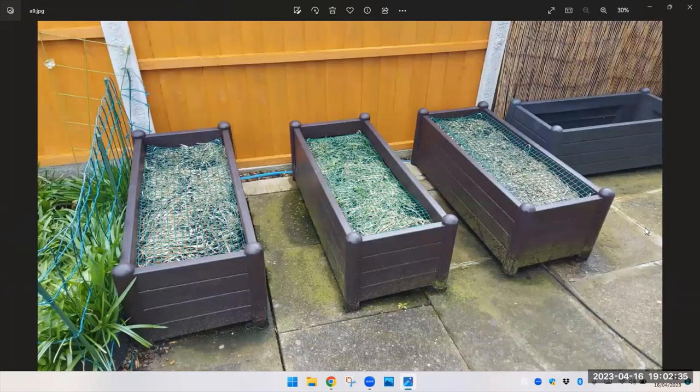Right, these three here, in fact most of the raised beds, because at the end of last season, I top dressed them all and then put this covering back on again. And as you can see, these three have dropped. They all drop. They usually drop from compaction. It's usually treading on them. But because it's a raised bed, the proper size you want, you ain't going to tread on it. But they seem to get compacted with the winter rains, well, winter and spring rains. They compact it as well. So then they'll be top dressed later on.